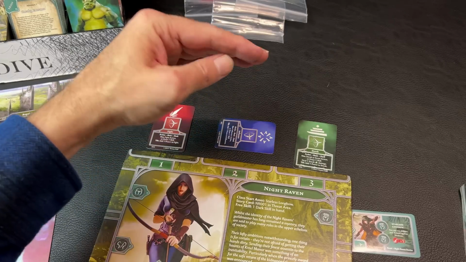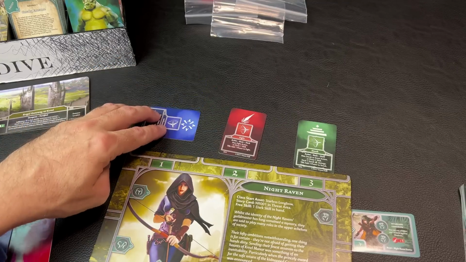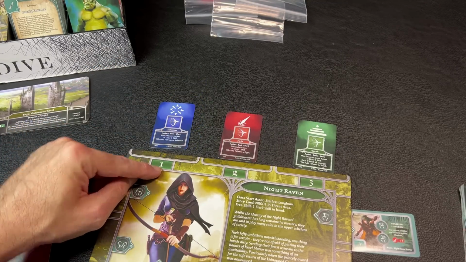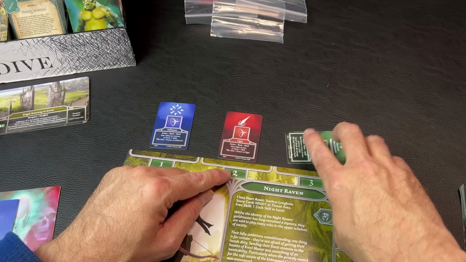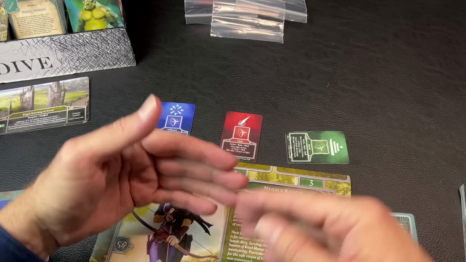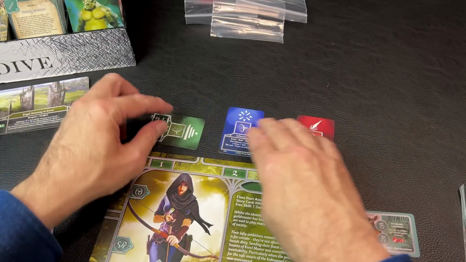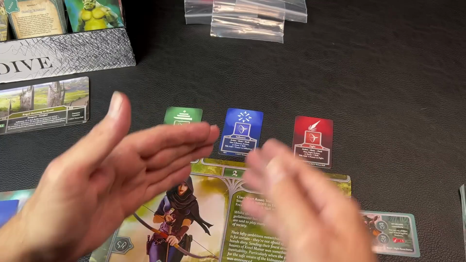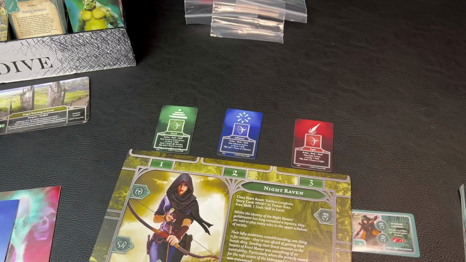As soon as you use that ability, it drops to 1 and the other cards move up. So now my influence ability is at power 1, my fight is at power 2. If I were to use my sneak ability at a power 3, I could apply 3 damage to something. That would go down to 1, and then my fight would move up. So you're constantly cycling these in and out of their various slots for different power values.